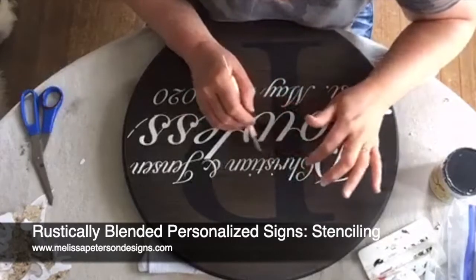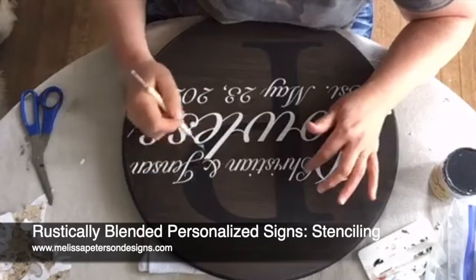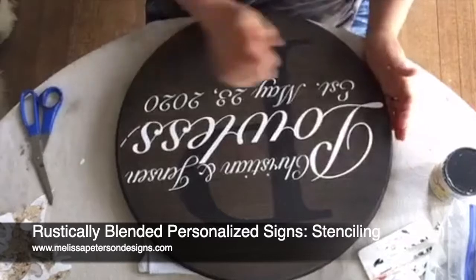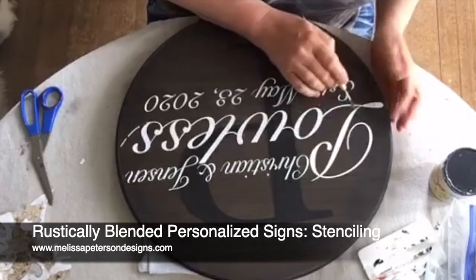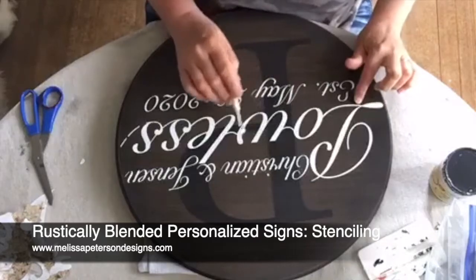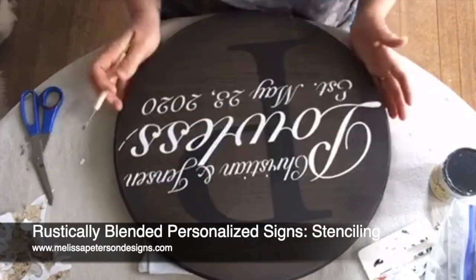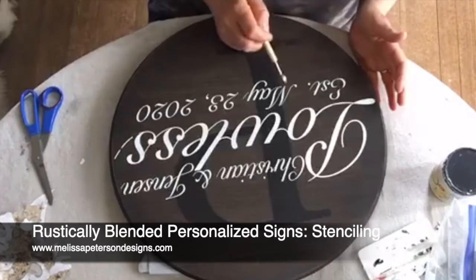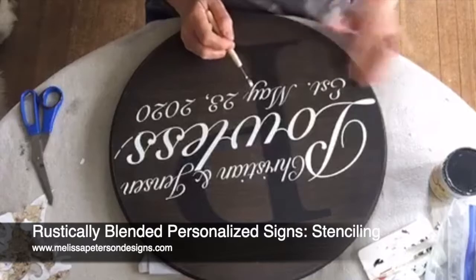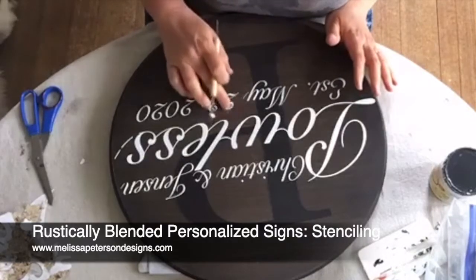I'll just go along the sides, over each letter. That'll need fixed, that'll need fixed. I'm going to probably fill that in a little bit right there. This will need fixed, that'll need fixed. So yeah, this font was very delicate. Hopefully it didn't scare you away, but there's tons of fonts out there you can use.